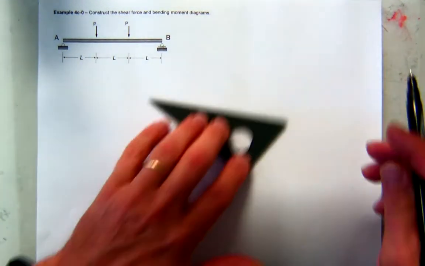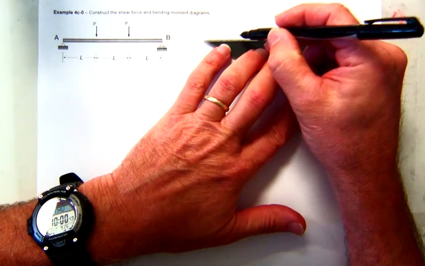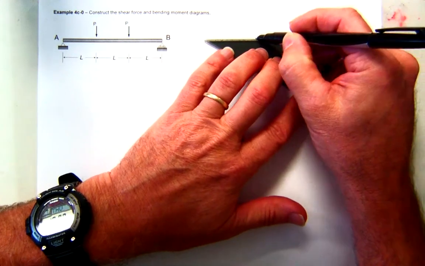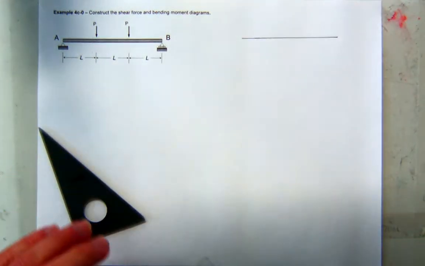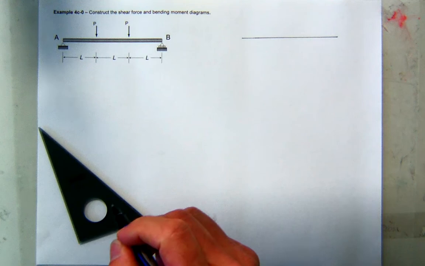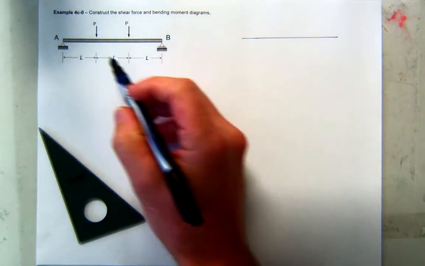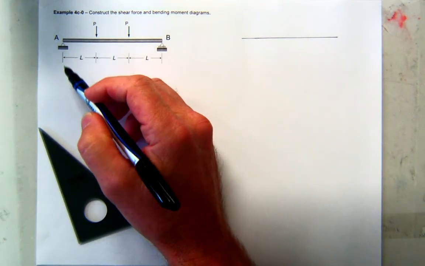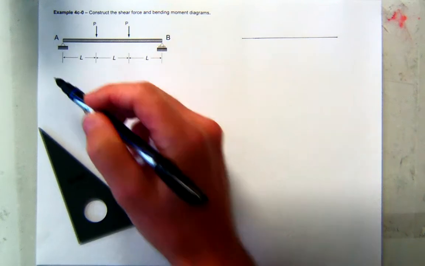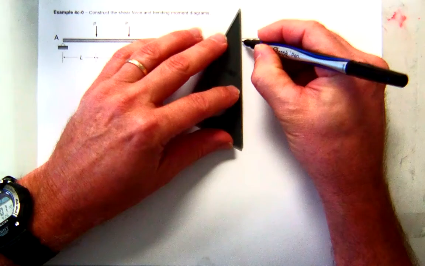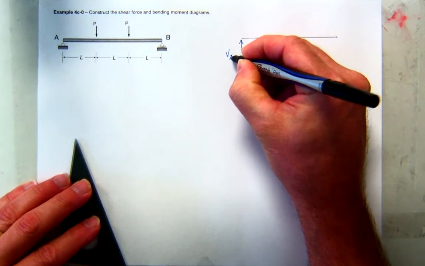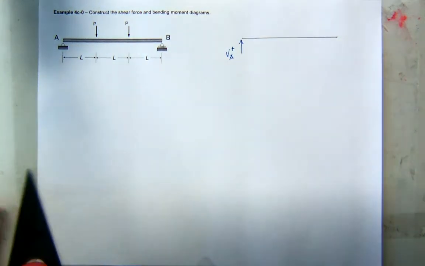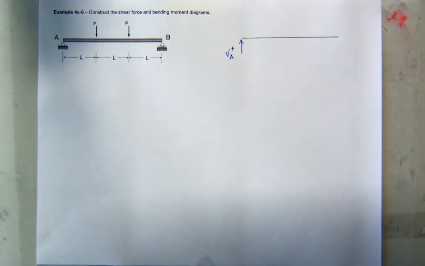So I'm going to slide over here to the side, different than what I normally do, and I'm going to draw a free body diagram of my beam. But I'm going to pay attention to using shear force and bending moment sign convention. So when I'm looking at the reaction here at A, which is a force in the vertical direction, I'm going to come over here and assume that it's going to be the shear force at A, and that's positive shear force acting up on the left-hand side.